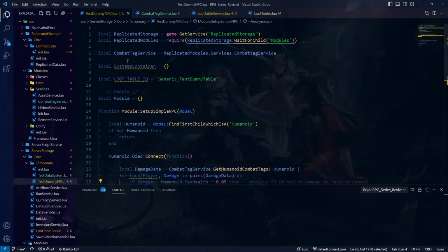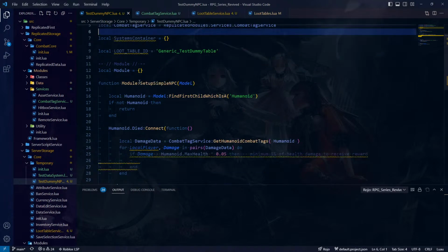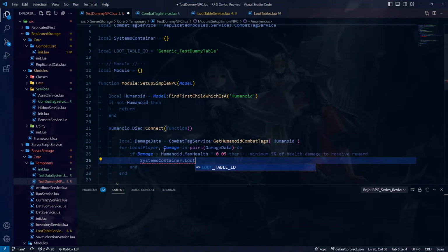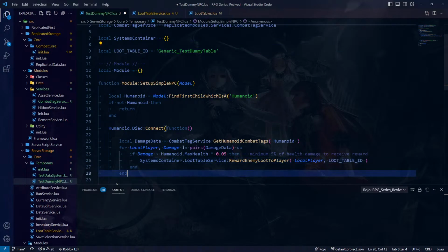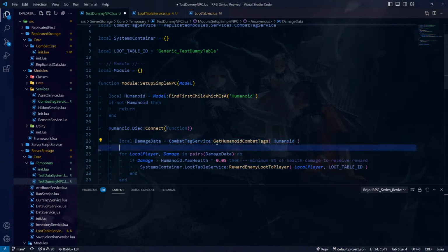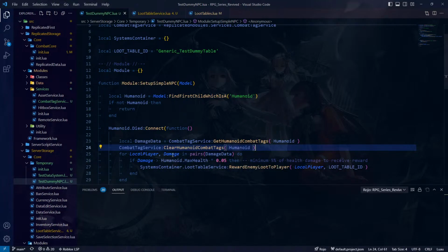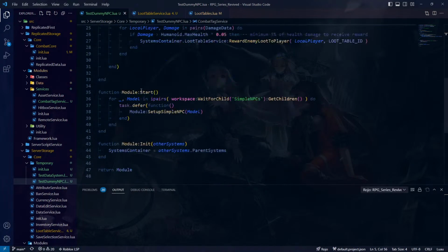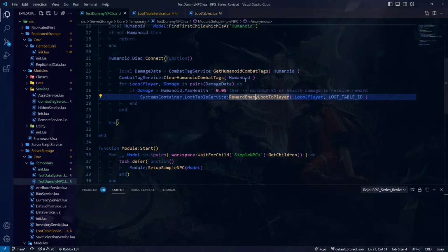If that's then, systems container loot table service, reward that loot table ID. Also we need to clear humanoid combat tags for that humanoid. Let's make sure that's correct.